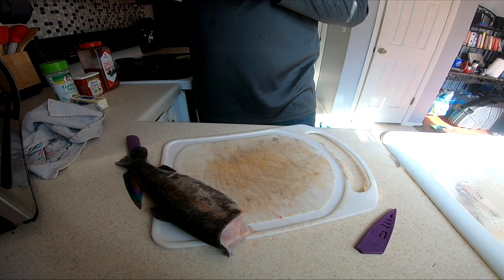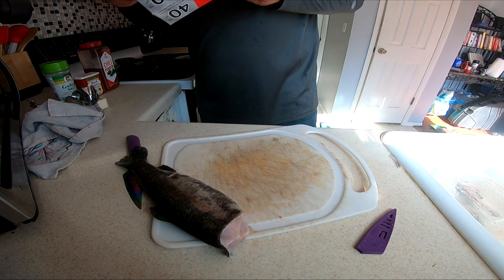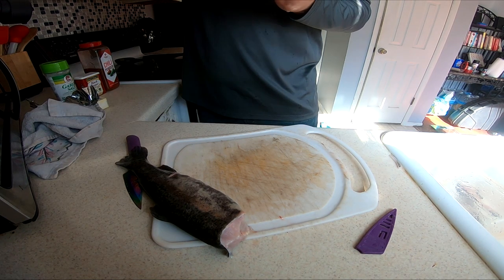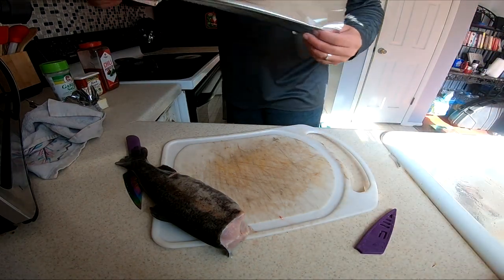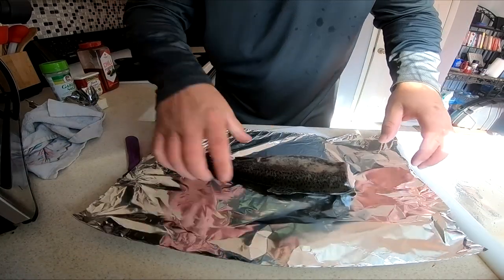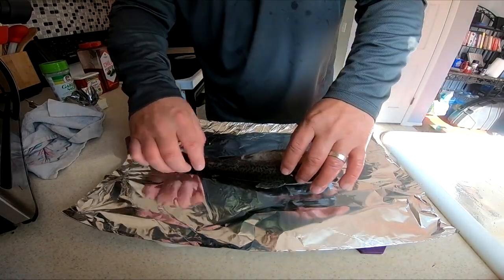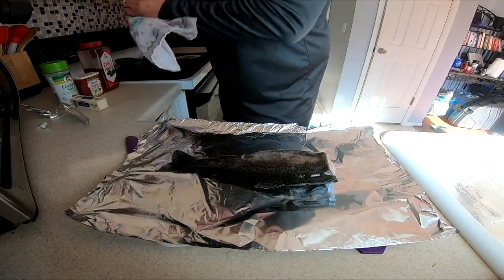So, we're going to go ahead and get our foil together. This is just regular foil. It's not thick. It's not like heavy duty by any means. But we got that. We're going to lay our trout inside the foil. We're going to lay it long ways. And the reason that we're going to do that is because we're going to fold it up and create a pouch to create some heat.